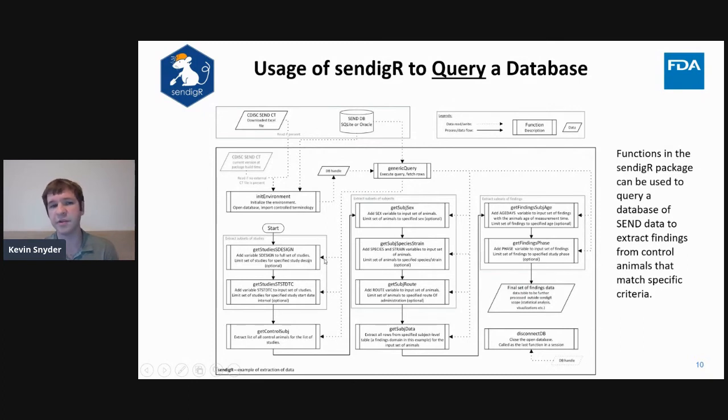Like I said, we kind of adapted our scripts, and we put different functions in that you can string together to perform historical control analysis. And like I said, we'll continue to add more functions and more functionality for other kinds of cross-study analysis in the future.